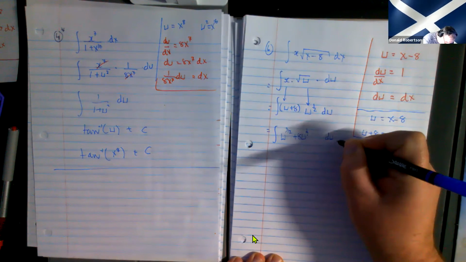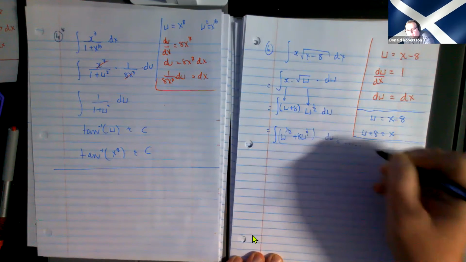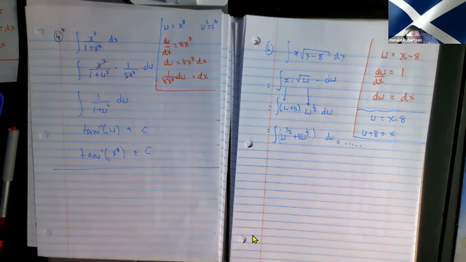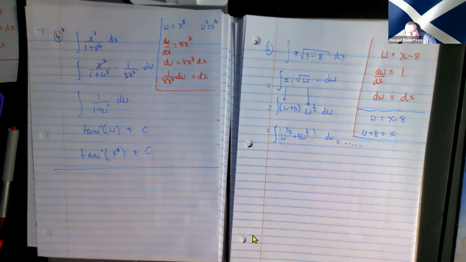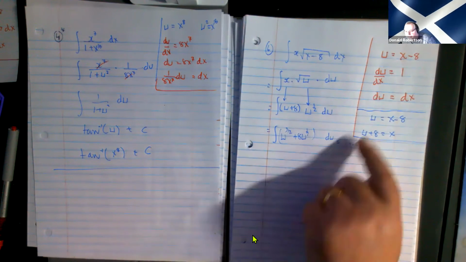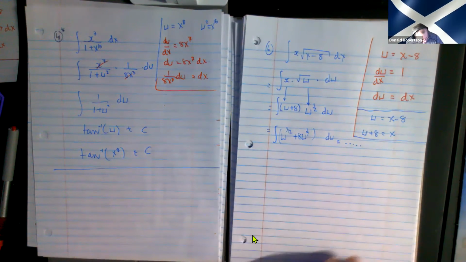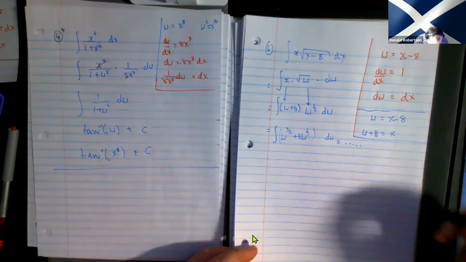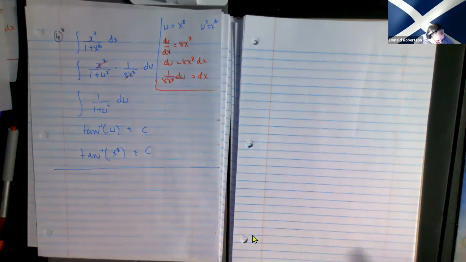Now, since we have tons of things to do, I'm going to do my little thing, which basically says, could you finish that question off in the usual way? Power rule, add 1 to the power, divide by the new power, make it look pretty, and then turn all the u's into x minus 8s, and 1, 2, 3, 4 lines later, you've got it. But if you can get it to that stage, you've pretty much broken the back of that question.